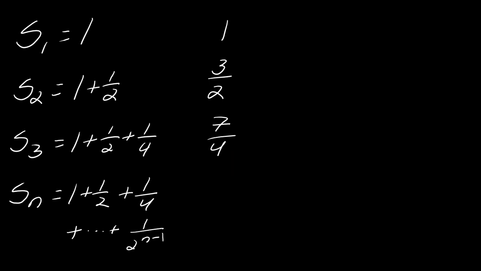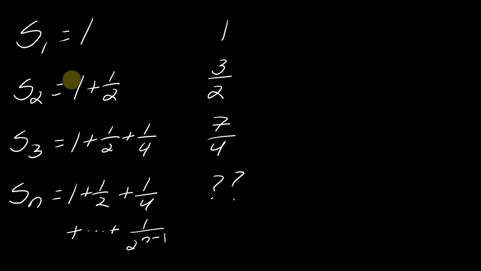There should be a 1 here. So if I keep adding up the first n terms, the question is, how could I determine what the value of this sum actually is once I get to an nth number of terms? Okay, so let's now appreciate where we're going with this.